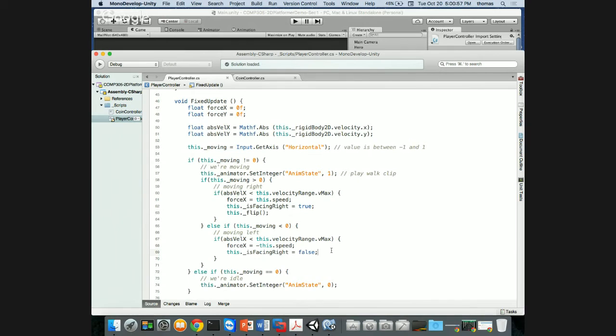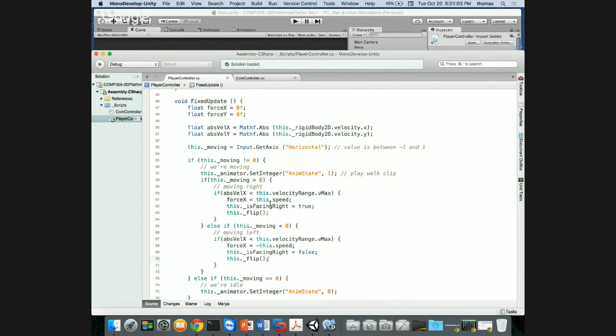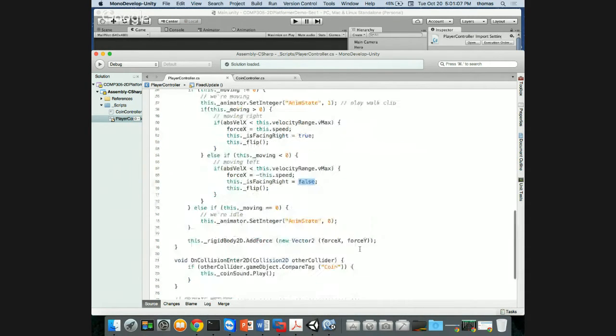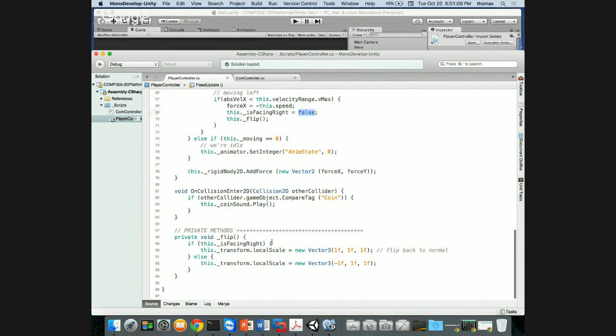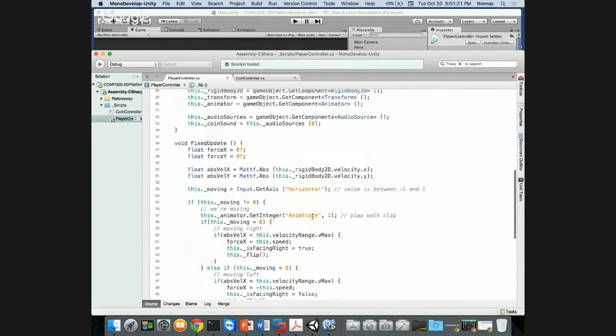We also want to do this when he's facing left, but now remember we've changed up our facing. So here facingRight is true. Here facingRight is false. And down here we check to see if he's facing right. If he is, make him go back to normal. If he's not, flip him the other way around, actually transforming across the x-axis. That's what's happening. Okay, so that really should be enough.